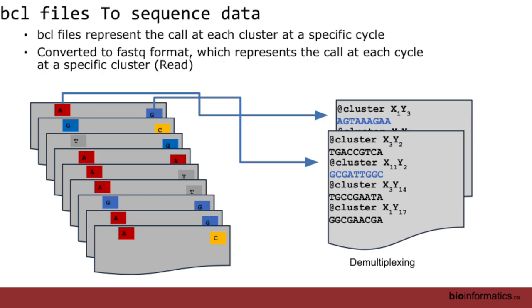It's going to vary depending on the flow cell and the capacity. You could have a dozen samples on a flow cell. You could have 100 samples on a flow cell, even more with the higher capacity. And of course, it's very important that the index sequences, as Bernard pointed out, are very distinct from each other. So that's the process we go through when we want to generate the data that we're going to work with. And that's stored in a format, which I'll describe in more detail tomorrow.